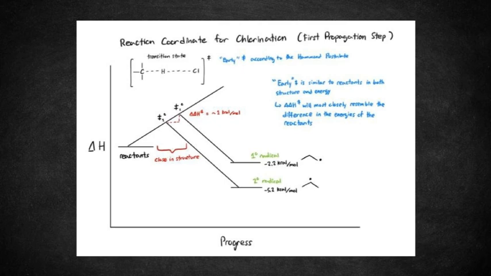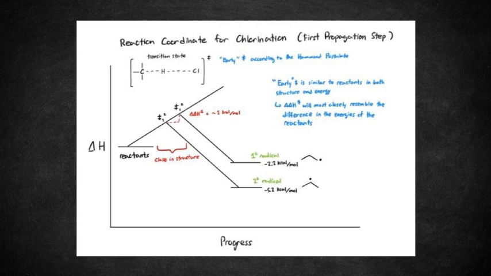The energy barriers for the formation of both primary and secondary radicals are not significantly different, allowing both to form relatively easily, although the secondary radical is still slightly favored due to its greater stability. Additionally, according to the Bell-Evans-Polanyi principle, for similar reactions, the reaction with the lower delta H should have a lower activation energy and thus the greater rate constant.